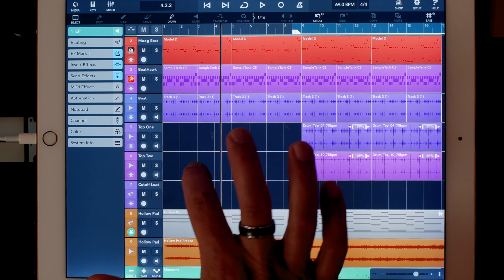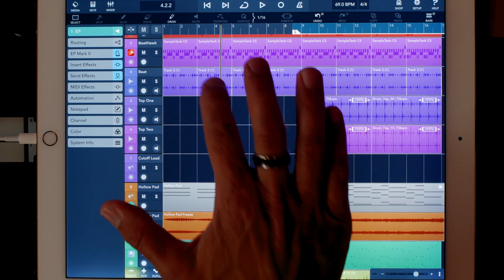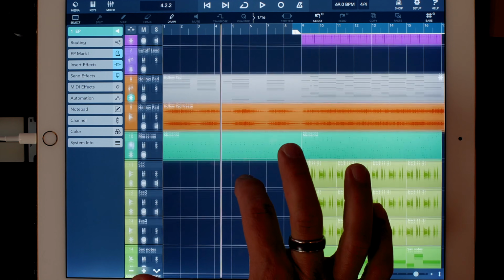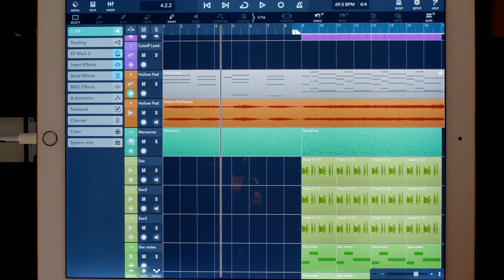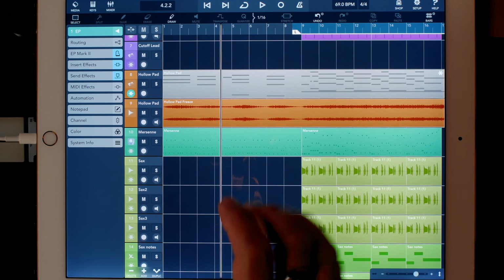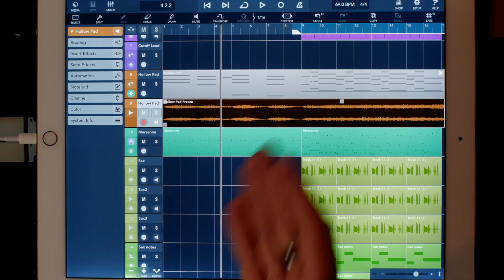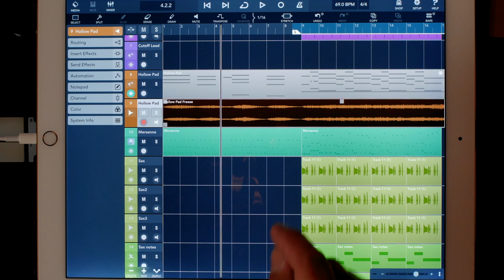I've got another little beat, another loop I made actually in iMachine that I imported there, and then I've got a couple other loops that come in later on. Next, I've got some synthesizers, and you'll see this little snowflake, which is the classic freeze icon from Cubase. And if you click that button right there, it's going to turn whatever your virtual instrument is into audio. And the nice thing is that it brings that audio into your track and allows you to edit it, unlike freezing a track in Cubase. In this case, it just automatically makes an audio track for you.